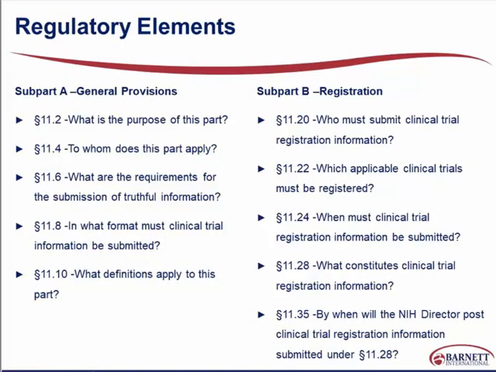So the regulatory elements that we see in 42 CFR Part 11 are broken down as such. So again, we're not going to read through each of these, but be mindful that this is written in terms of the general provisions, including what's the purpose, who's responsible for this, what are the requirements, what is the format that needs to be followed, and the registration itself. To whom does this apply? What types of trials need to be registered? When does that information have to be submitted? What types of information have to be brought in?